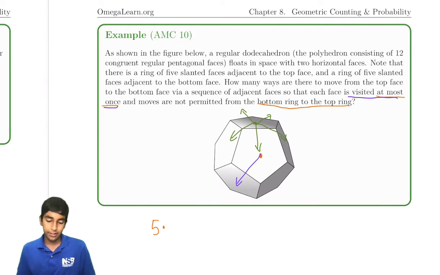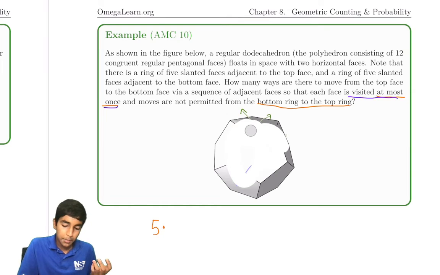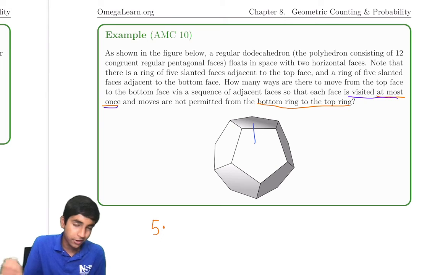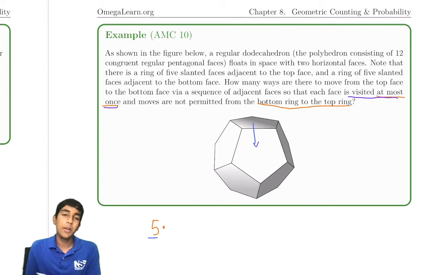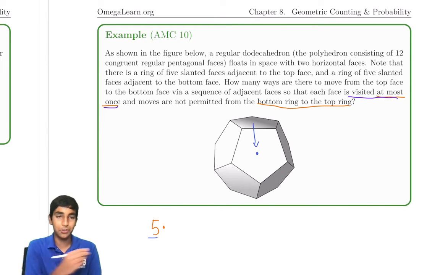Okay, let's count this. So this is a very symmetric problem. It's symmetric about all 5 faces. So let's just say you go down to this one. They're all symmetric, so it doesn't really matter. Anyways, you multiply by 5 for all. So if you move down to this pentagon over here, not square, I got confused with the previous problem.